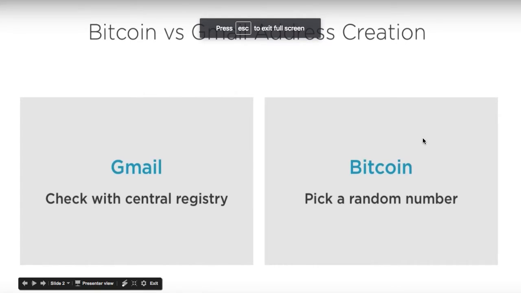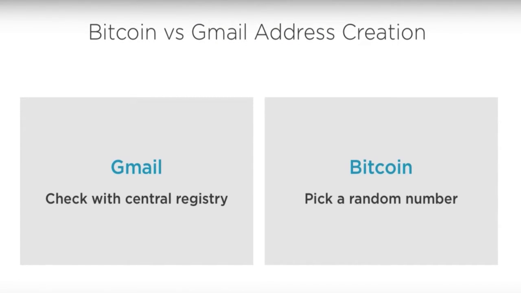So how does this differ from something like Gmail? When I created a Bitcoin private key and public key, I chose a random number as my private key, and from that I generated the public key. On Gmail, you choose your username and password independently. Your password doesn't depend on your username, and your username doesn't depend on your password. To make sure no one's already taken your username, you have to check with a central repository, which in this case is Google, whichever main Google mail server you use, to make sure that email address isn't taken.